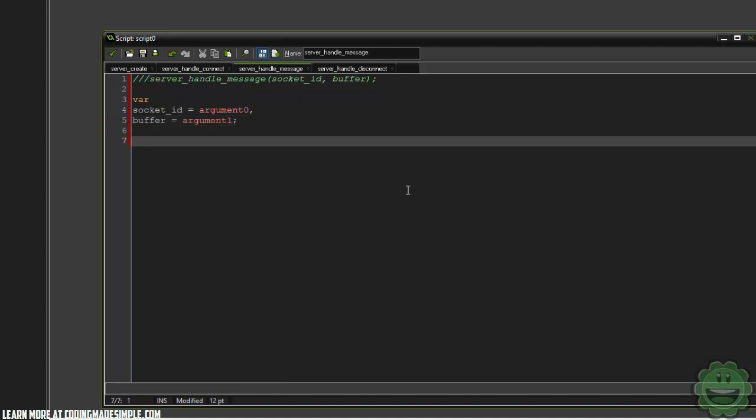Alright, so normally this will differ from any other game, whether you have a zombie game where you're shooting people or whether you have a platformer game. This is all dependent on what your game is, and it's going to be completely different in the long run if your game is anywhere unique. So the way we're going to do this is we're going to create a while loop that's going to loop through this, and remember now this only gets called every time data is being sent through the server.